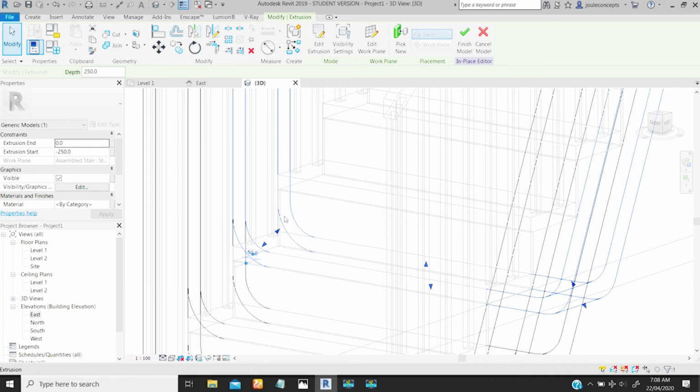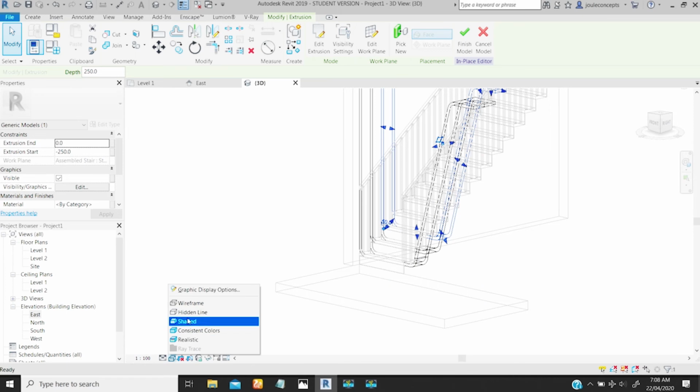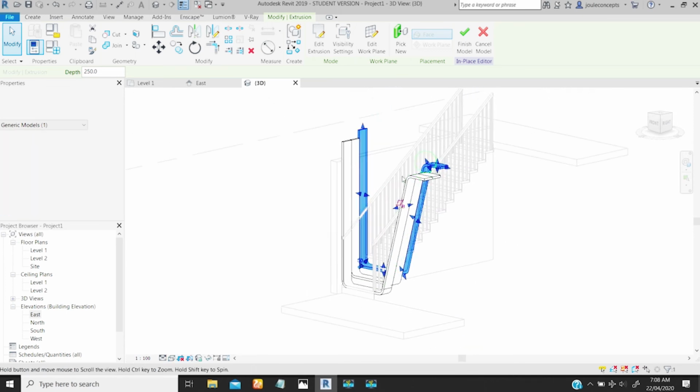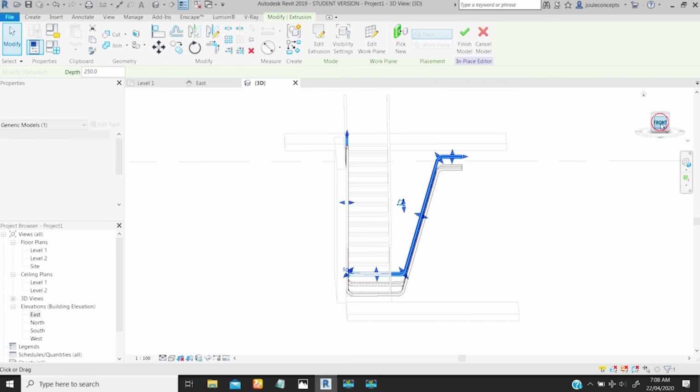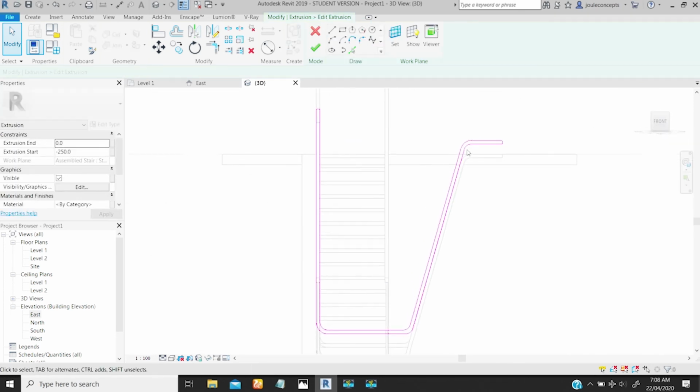The next thing we're going to do is to modify, because don't forget it's going to shift up. So modify again. Select this view, edit extrusion. So we have this.